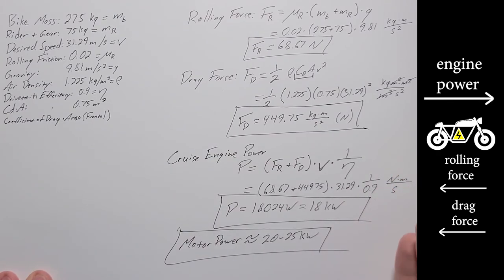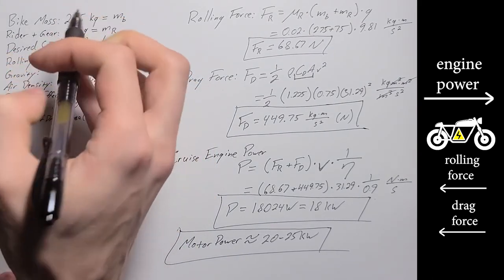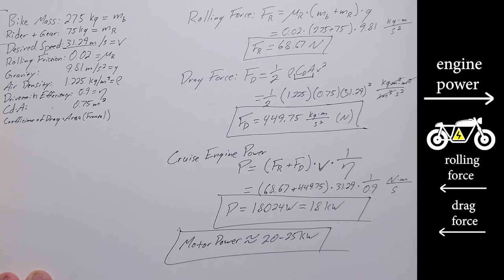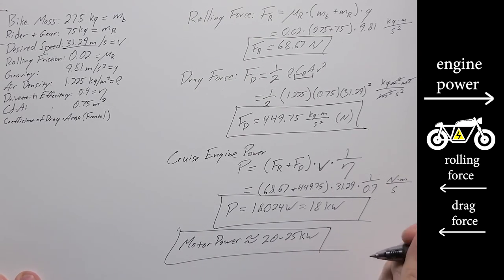So, taking a look at this, feel free to let me know if I miss anything, any other thing that should be calculated in here, or if any of my math is wrong. But I will be looking for motors within this range, that way I can hit my speed of 70 miles an hour with that mass that we're looking for here. Next up is going to be starting on that disassembly, which should take a while, but it should be nice to finally get my hands dirty on that. Thanks for watching and hope to see you in the next one.